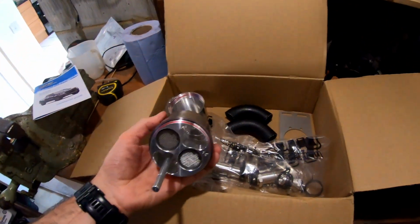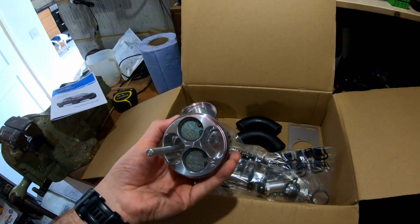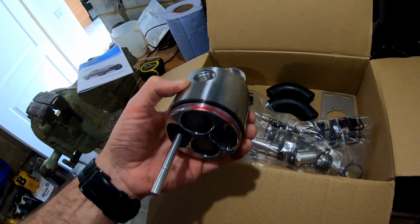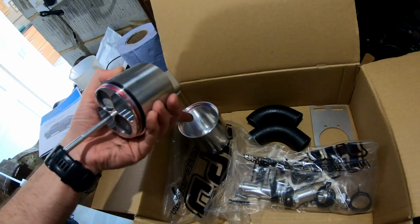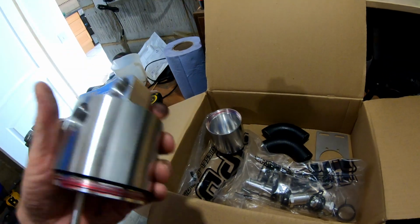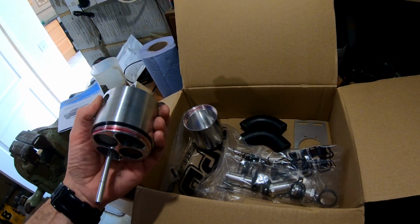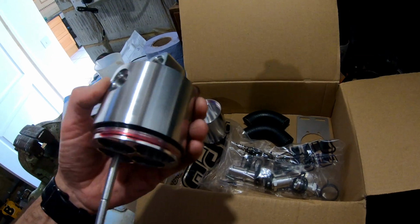On the crankcase pressure point, one of the key things that I liked about this is that there isn't any specific filter that captures the oil vapor. It just allows the oil vapor to come in and then gravity works, and the oil droplets drop to the bottom of the catch can, and then on the outlet from here, the idea is that you get cleaner air coming back out. I'm sure it's not going to capture all of the vapor, it's not going to be 100% efficient, but hopefully it will help reduce the amount of oil vapor that's then going back in through the inlet.